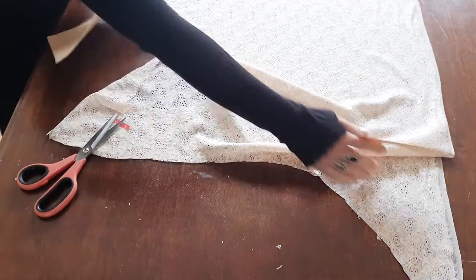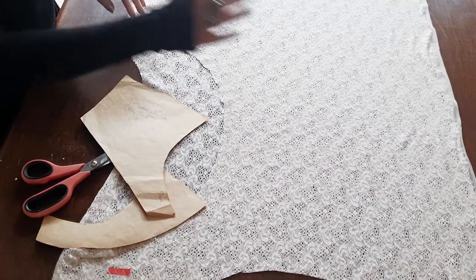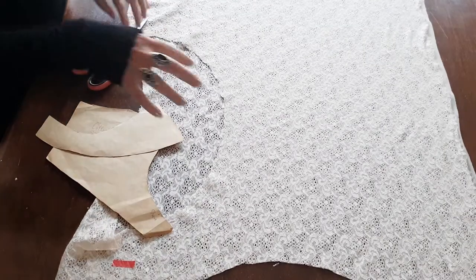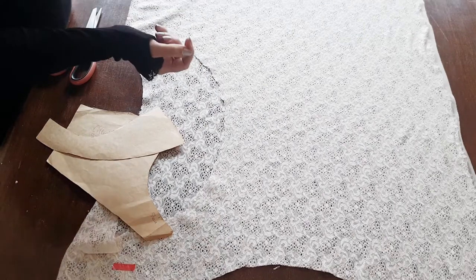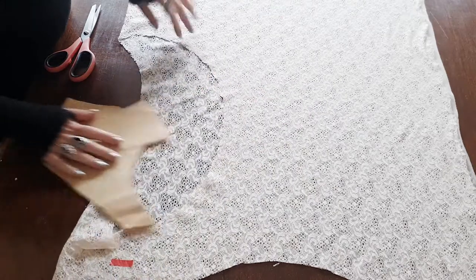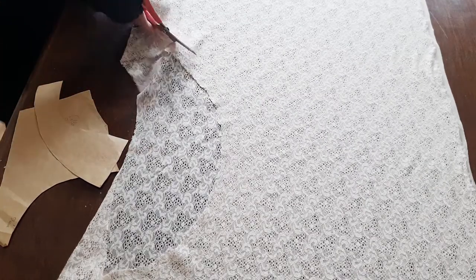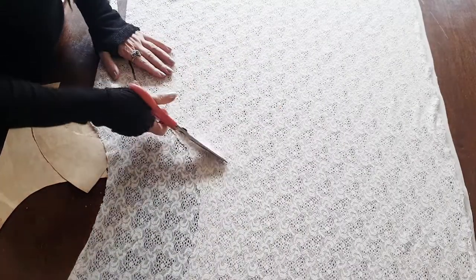I don't want to compromise too much on the shape I was going for, so I will have to cut this off and use it for another project. I really like to work with flaws in fabrics and build the pattern around it, so I do not waste any fabric. But this is not entirely a sleeve and it's more for parts of a bodice, so I know what to do. I will do one with a sleeve type that falls open from just below the elbow.